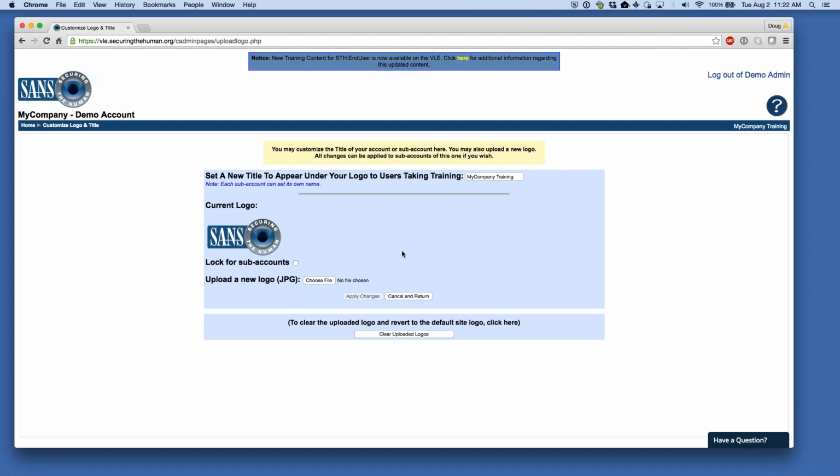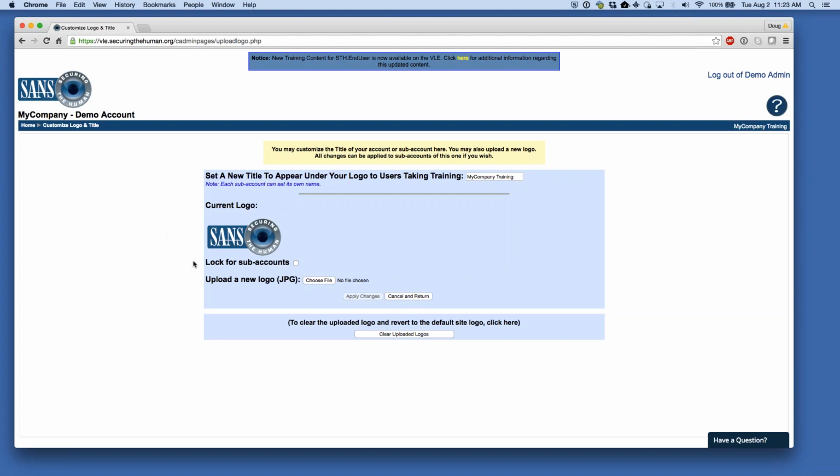It does take a JPEG. There's more information about that on our help site. And also a title. So by default, as you create sub-accounts, there's going to be a heading or title that users will see. And it would be then the name of that sub-account name by default. If you want to instead change that, as you can see, I've set my company training. And you can actually see in an admin view, it shows up on the top right. That then can be set here rather than it taking the sub-account name. You can override that. Same thing with the logo. You can modify that, and it can be by account level.